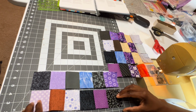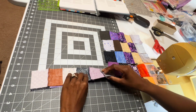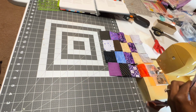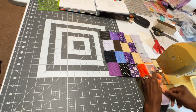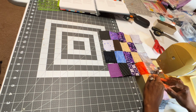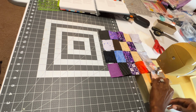Okay. And so now I'm going to just flip this bottom row on the top row, and the seam should nest. Can you see that? And then I'm just going to sew the second row onto the first row. And I only cut the thread between the second and third rows. I did not cut the thread between the first and second rows. So the ones that I'm sewing together, I didn't break the thread.